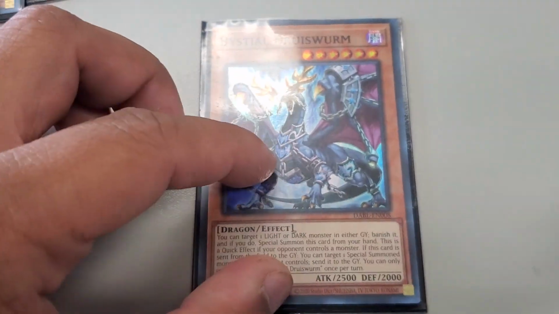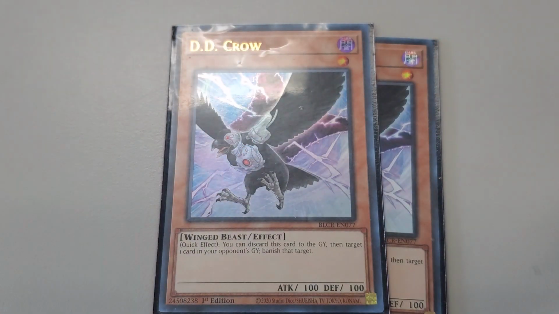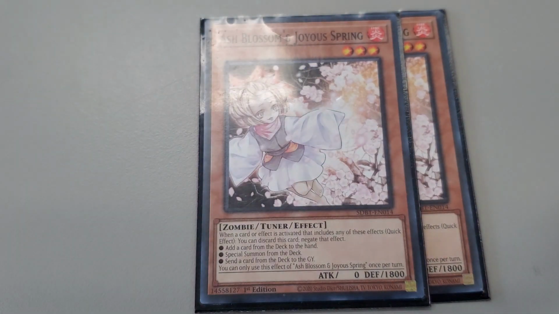I only have one Ballistio Descent Worm, two D.D. Crow, just for my little hand trap, just to banish monsters, and two Ash Blossoms. I would normally go with three, but since I'm limited, for me personally, there's so much I want to put there, but I just can't because I don't have enough cards to make a side deck or anything. So, stopping the opponent's play.